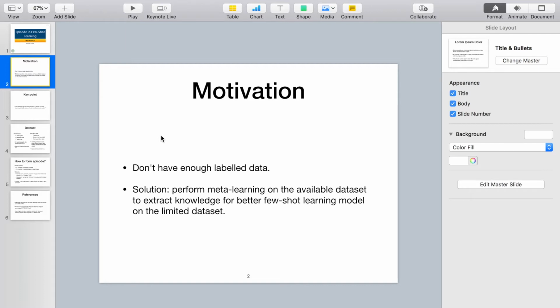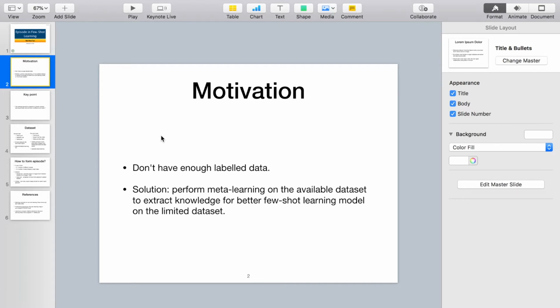So one of the solutions is we can perform meta learning on the available data set to extract knowledge for a better few-shot learning model on the limited data set. I know it is hard to understand this sentence if you don't have knowledge about meta learning or few-shot learning.